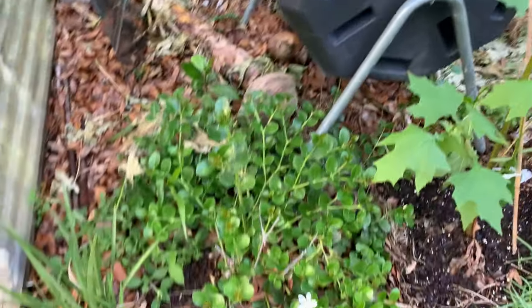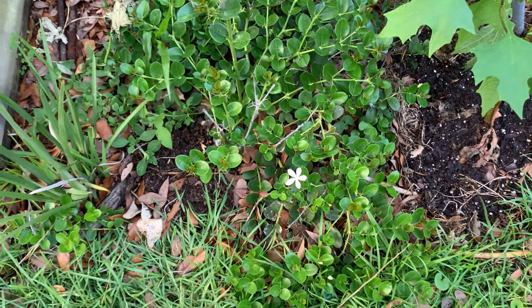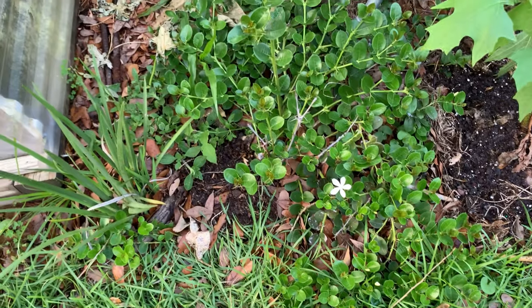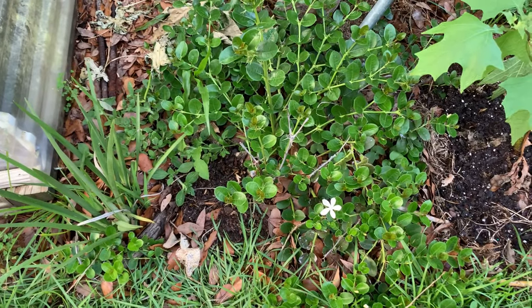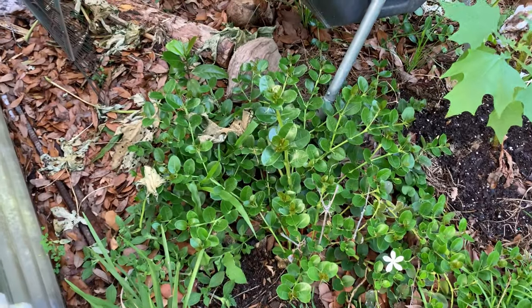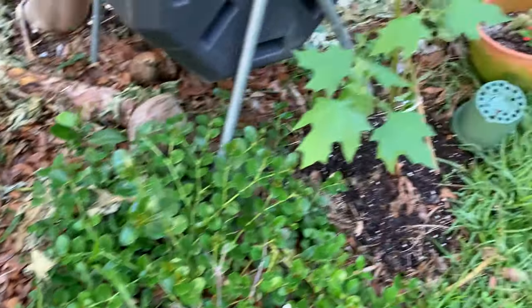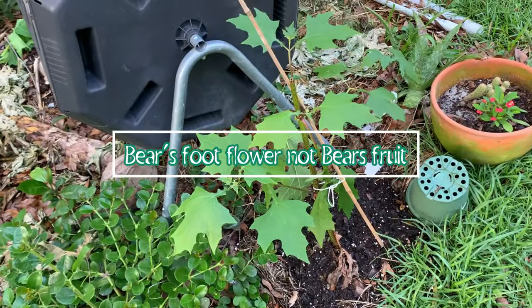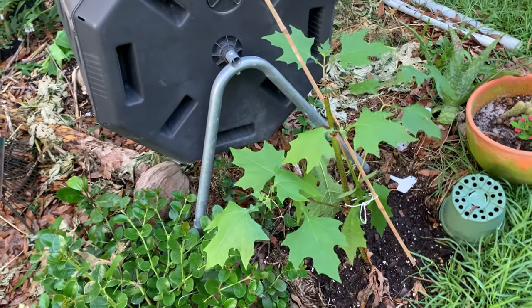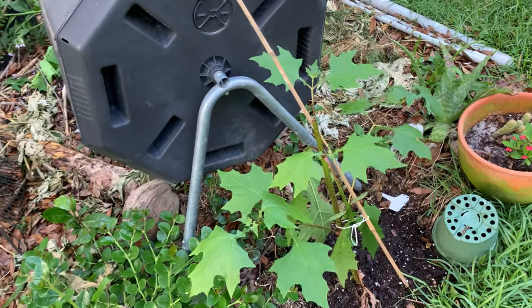Before I go, I wanted to show you this navel plum — can't wait for it to make some fruit. It's just been the last year making flowers; it has a nice pleasant smell to it. Here's a bear fruit flower — I cut the top off even smaller; I look forward to some flowers for the first time. Catch you later, thank you.